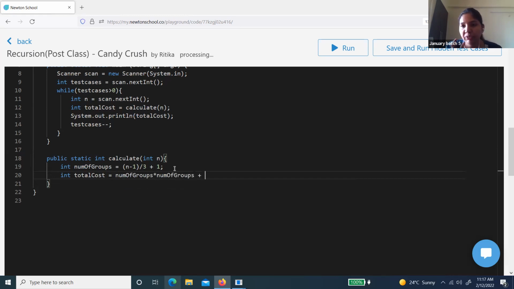At this step, the cost will be number of groups into number of groups. But what about the cost of crushing the remaining candies?